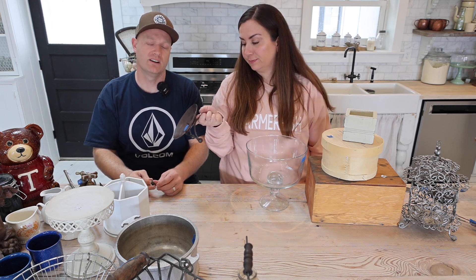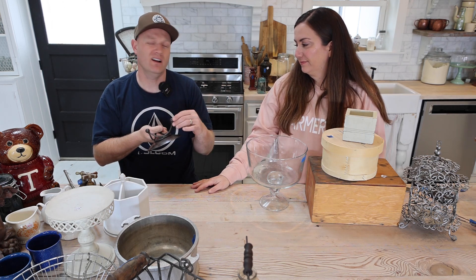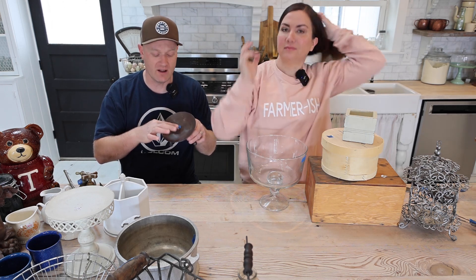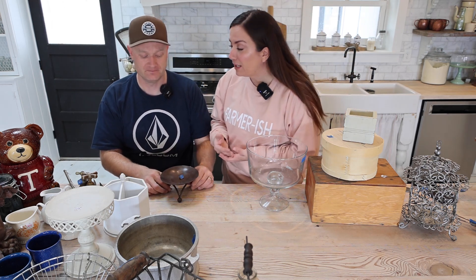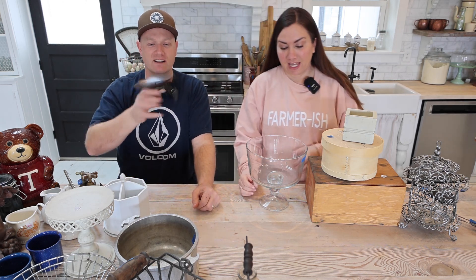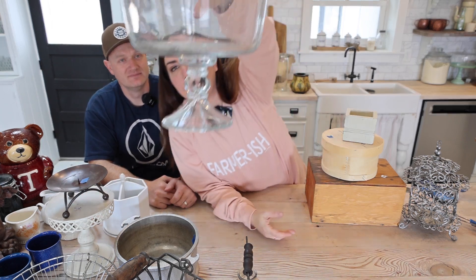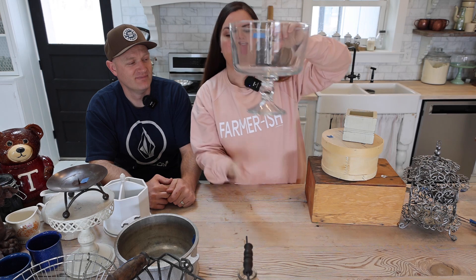Zeb got a little guff for this one — she called it a medieval torture device. It's a candle holder. What he's going to do is get rid of the little pokey candle spike, paint it up, and make it into a dish pedestal. Once she explained it she was more interested to see how it unfolds. It's going to be $13.95 — he paid a buck. Also a trifle dish for two dollars — my favorite part is the knobby bottom. It's darling and it's going to be $21.95.